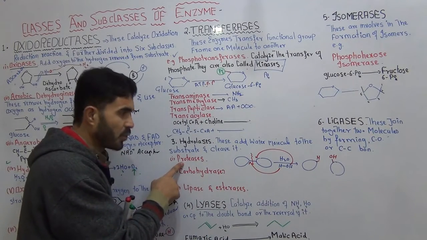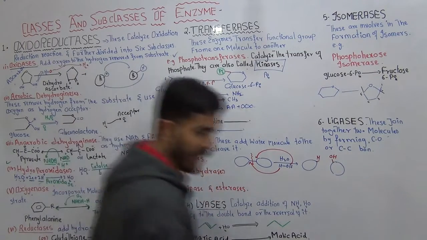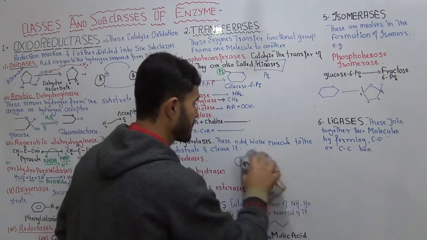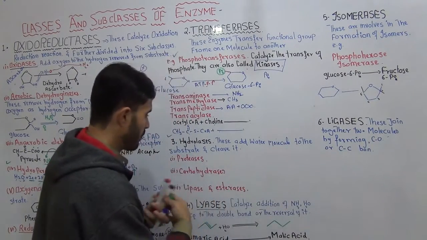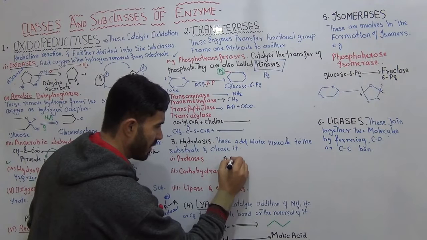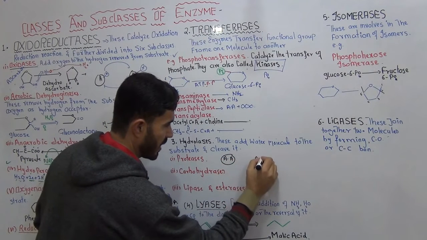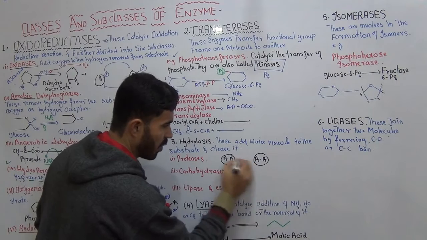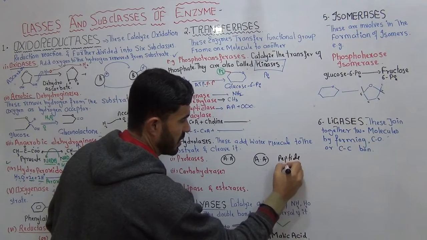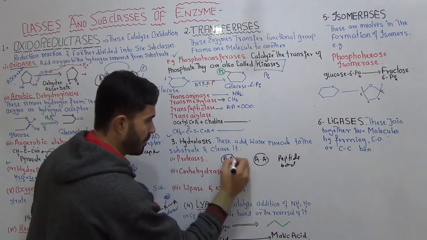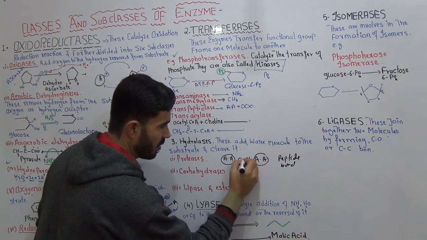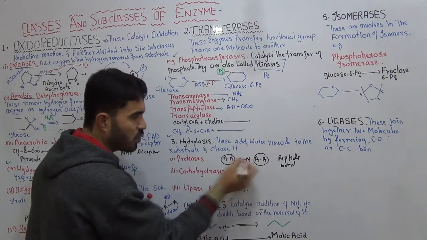Proteases, these are those enzymes which act on the protein, right? You know, in protein we have one amino acid linked to another amino acid. There is a bond between the two amino acids. That bond is called peptide bond. And the peptide bond is always CN bond. This we always write, CN bond. So between the two amino acids there is CN bond.